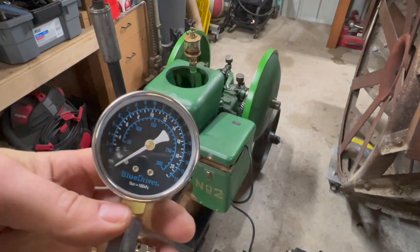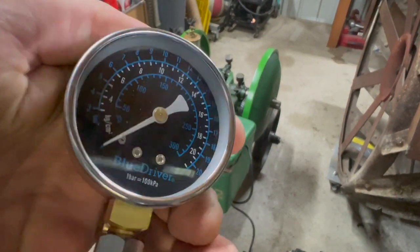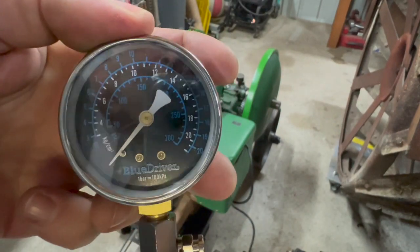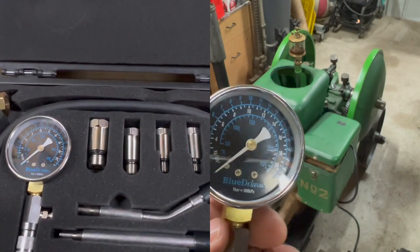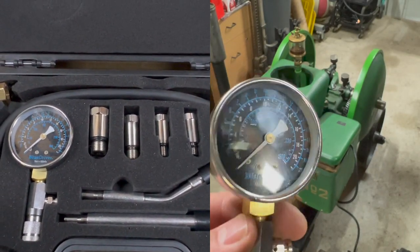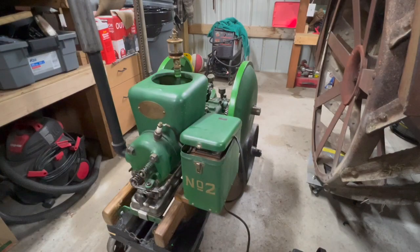And I am cautiously optimistic about my new compression tester. You know, it's just an Amazon special. I think it was $45 or something. I've used it maybe 4 or 5 times so far, and it seems to be a decent unit. Fingers crossed. All right, we'll try a warm start here, and then we'll sign off.